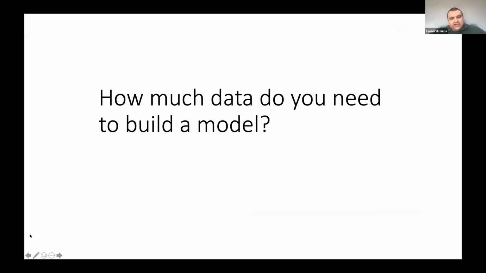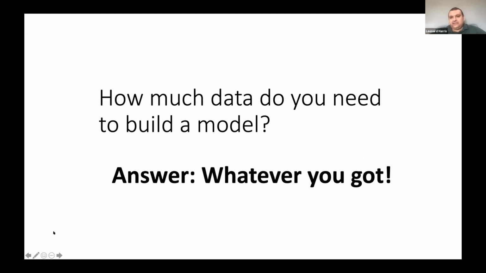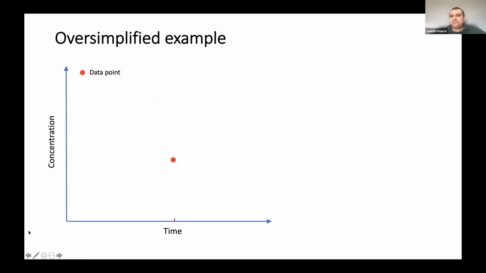So the second thing that comes up often when I work with experimentalists is this question: how much data do you need to build a model? That always happens. And my answer to this question is always whatever you got. Okay. Now that might sound strange. So let me explain using a very oversimplified example.